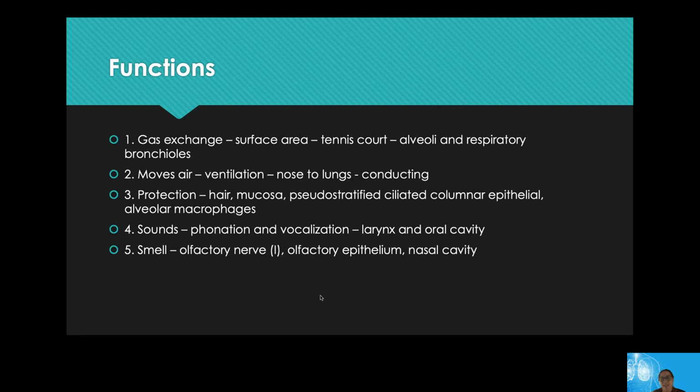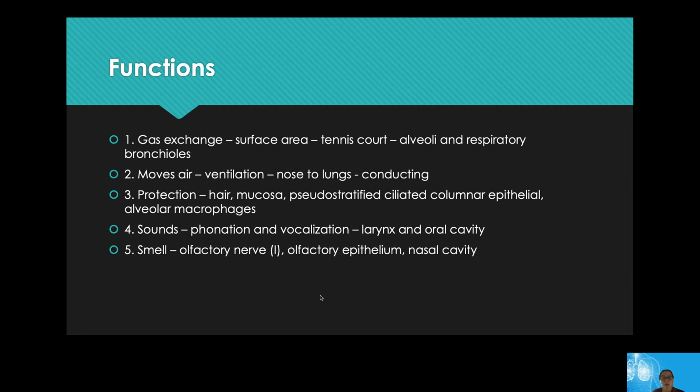But in order to get the gases there, the process of ventilation is another function of the respiratory system. And this happens between the nose all the way to the lungs or along the conducting portion of the respiratory tract. Now, the respiratory tract is exceedingly vulnerable to pathogens. It's actually the #1 location in the body where pathogens are introduced. So protecting this system, we have a variety of important structures that are involved in protection. And we'll go through them, but we usually highlight just the key 4.